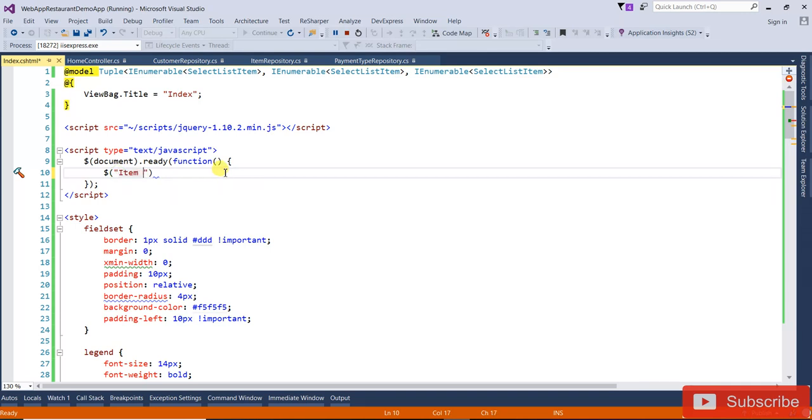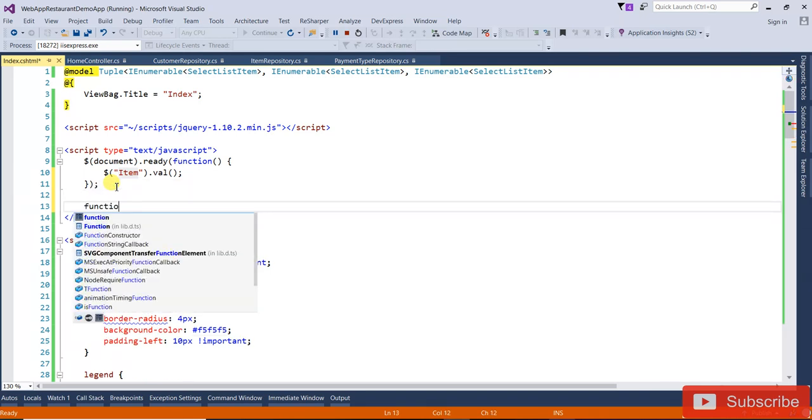Make a space, then dot value. This will actually be the item ID. Once you select that and change something, that time it should fire. So first I'm going to write a function.